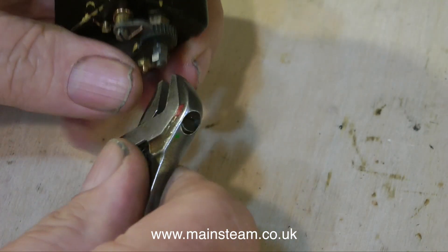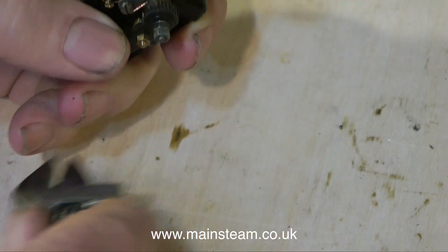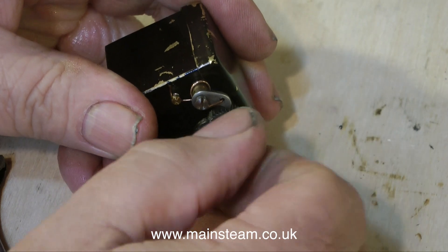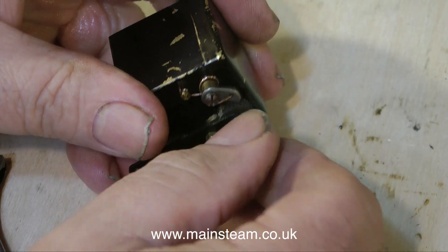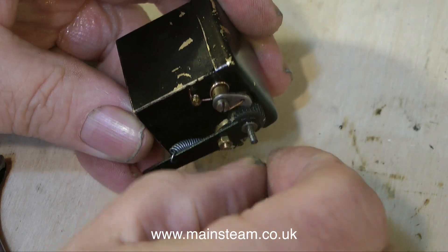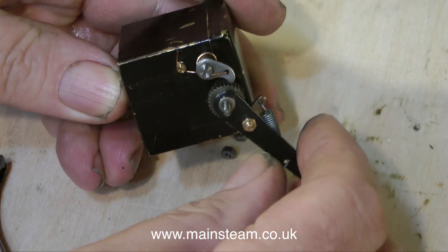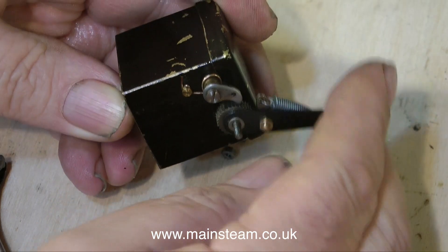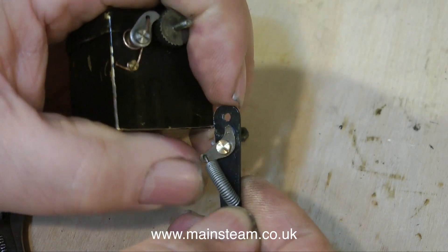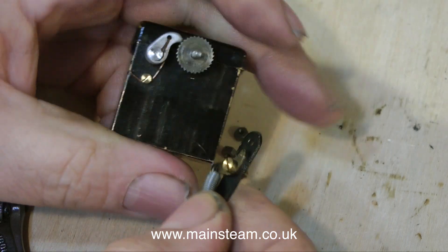This is one that I've had for a few years and it's never been good. There's quite a lot of play in the shaft that drives the pump, so I'm about to dismantle it. The first thing to take off is the arm. These lubricators work in a very simple way. There's a central ratchet and two pawls, one on the arm and one on the body of the lubricator. With this arrangement, the shaft can only rotate in one direction, which is what we need it to do. With the arm removed and turned round, you can see the pawl on the arm itself. This lubricator is called a ratchet-type lubricator for obvious reasons — it has a ratchet.